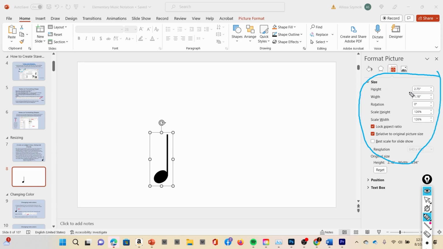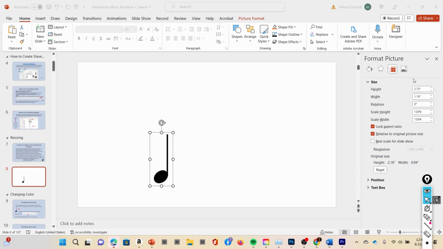Height and width allows you to choose a specific number of inches for how large you'd like to make something. The rotation tool lets you choose an angle by typing it in. And you can change the height by percentage as well. You may notice that there's a box here that says lock aspect ratio. That's important when you're dragging or changing its size, and I'll show you how that works.